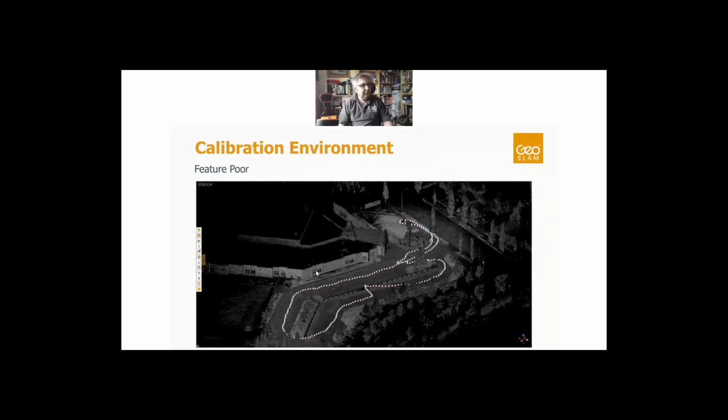This one, some of the guys over in North America, not such a feature-rich environment. You see there is a building, although it's a single story, quite low. No real markings in the road. There are some street lights, but you can see, unfortunately, when we did the capture, the person who did the capture didn't really actually go past it, only towards it. So it's not really usable, we couldn't use any of these.